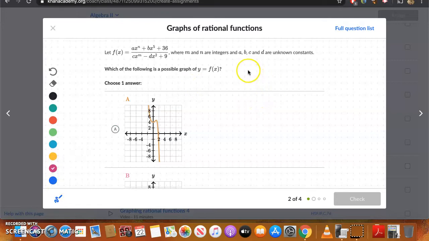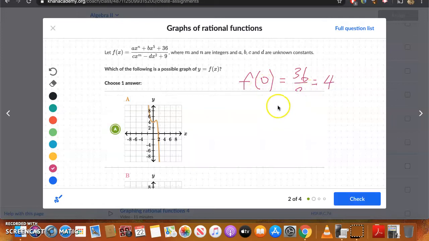I do know that if x is 0, so if I were to plug in 0 for x, then this whole function, basically, that would be 0, that's 0, that's 0, that's 0. Everything cancels out except these two terms. So I only have 36 over 9. And that, of course, is equal to 4. So I do know that this function has to go through 0, 4. Okay, it is defined. And of course, we know that a point that goes through 0, comma anything is called the y-intercept, right? So this is the y-intercept for this function.